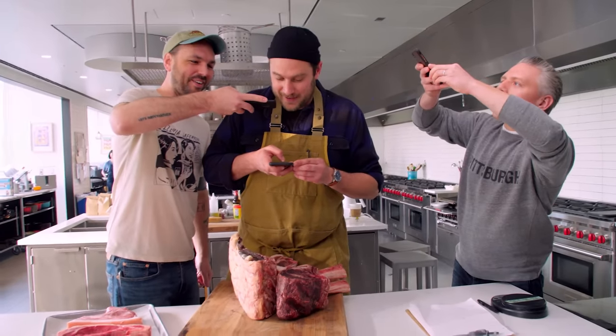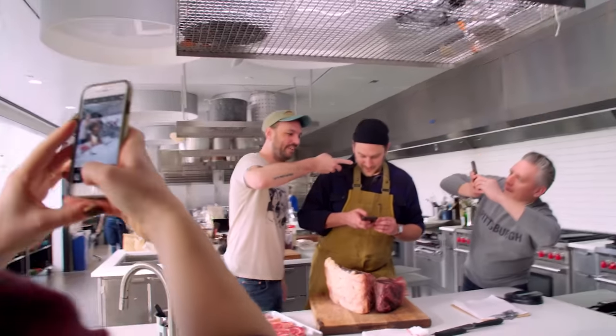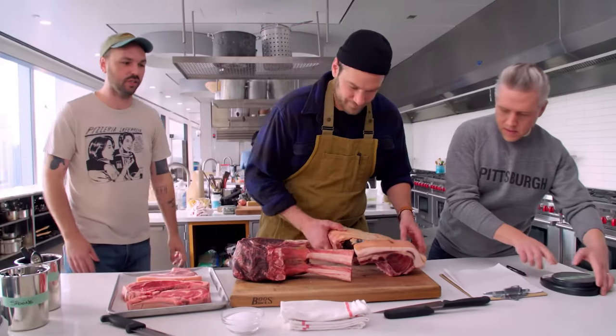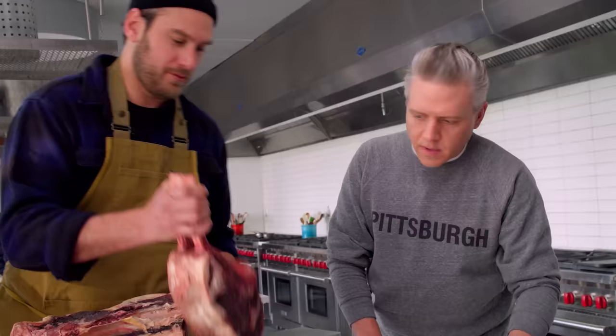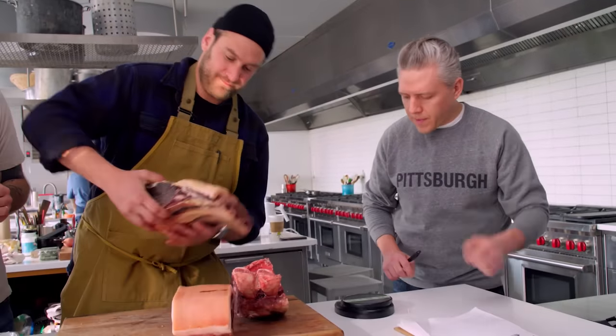Look at all the pictures. That's it. Oh, yep, you got it. Different angle. Oh, yep. Who knows math? Not me. Okay, my iPhone's pretty good at it. We'll start with you guys. Great, the meat hook one.